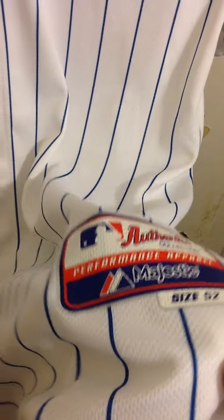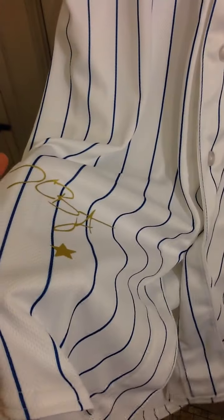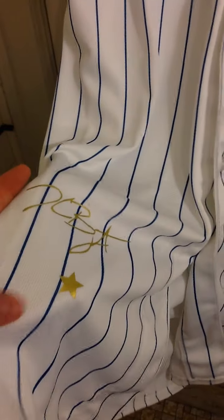Size 52. And then this is the other cool aspect — it's their home jersey, but it's decorated as an All-Star jersey. All the players have this on their jersey: their signature in gold, and a gold star. Each player has a different number of stars representing every year they've been an All-Star. For Mr. Bryant, this was year number one — he made the All-Star Game in his rookie year, so he's got the one star. This year he makes the team again, so he'll have a second one. I think that's a really nice touch.